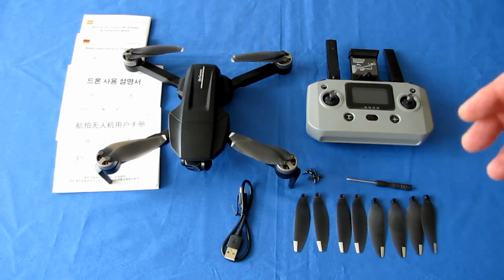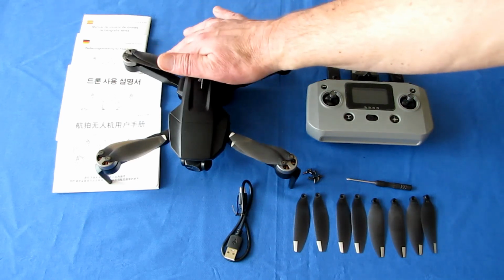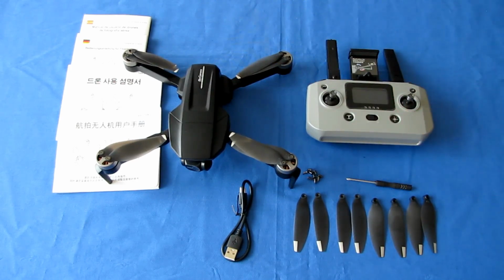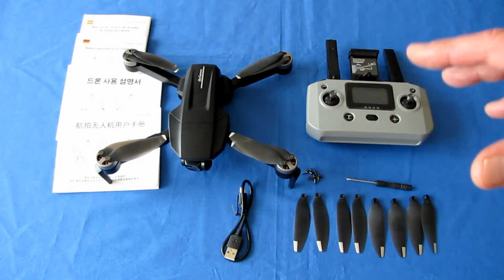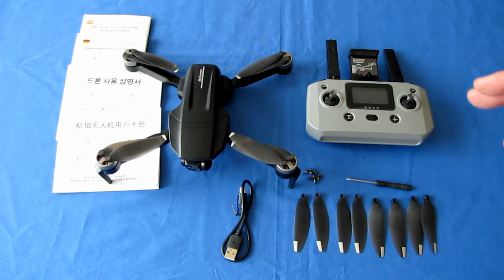Why won't my phone connect to my drone? It's because your phone is too old. It doesn't have 802.11 AC Wi-Fi. You need a phone with 802.11 AC Wi-Fi enabled to use the FPV video, record the FPV video to your phone and the photos to your phone, and to use the advanced flight control capabilities.